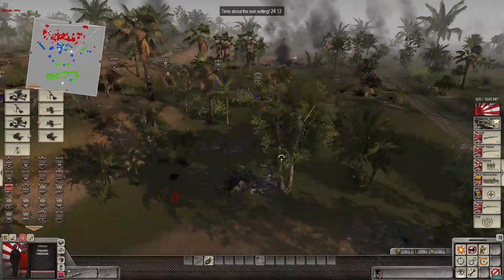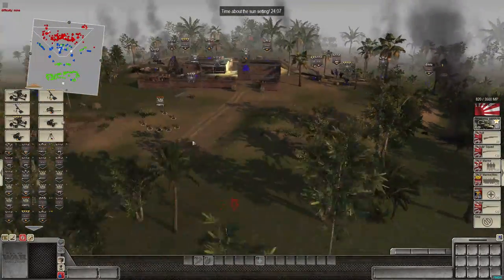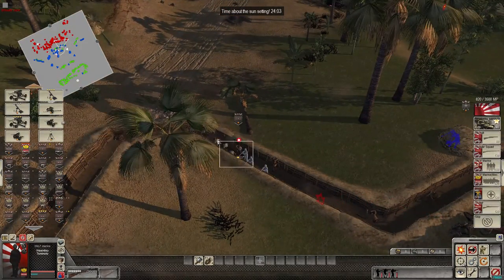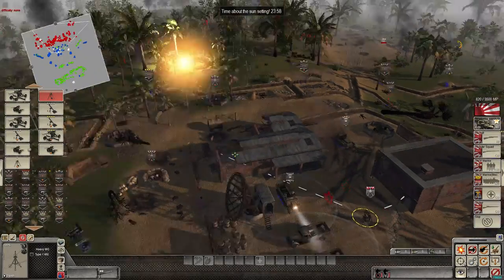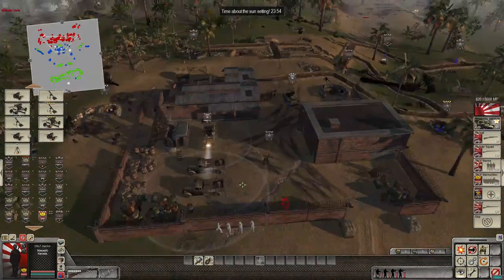Okay, we've definitely fallen on a bit of hard times right now. But we do have this squad that's coming. Let's go ahead and move you guys out this way. Wow, these guys got slaughtered. You're out of ammo. Run back here. Run it back, boys. Bro, we still have 23 minutes to defend.